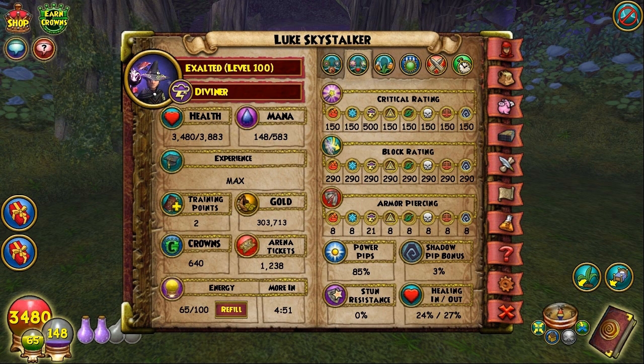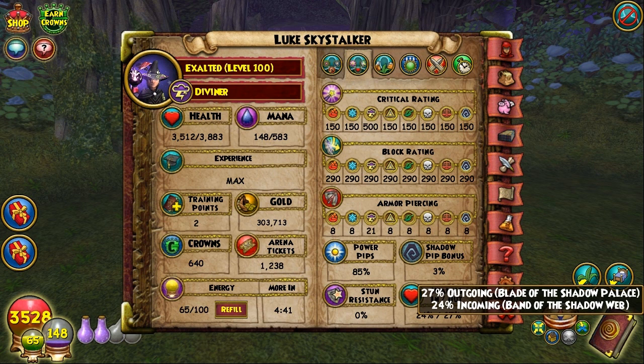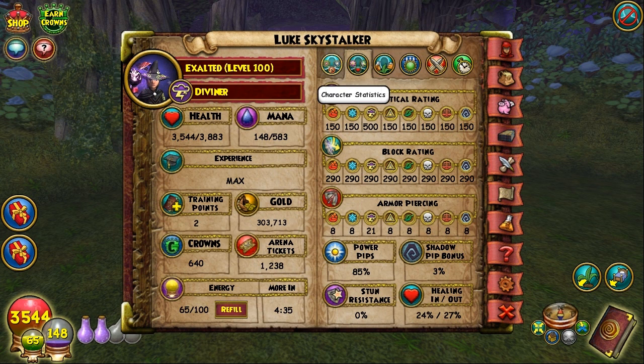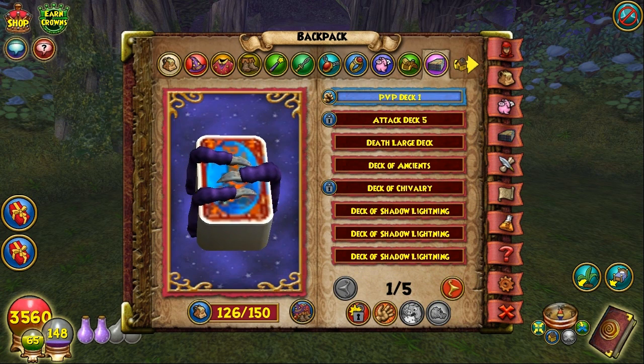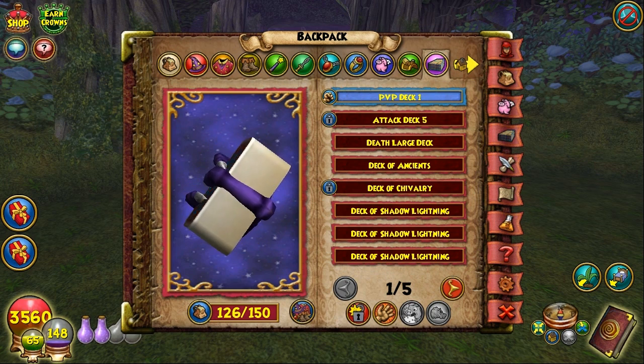85% power pip chance. You'll be most likely to get them. Good healing incoming and outgoing, because of your ring and the theme. Literally, that's where it all comes from. That's why I said that if you guys want some boost, that's where it'll come from. So yeah, that was your stats. But if you're going for a conservative build, literally keep on the exact same thing that you're wearing.